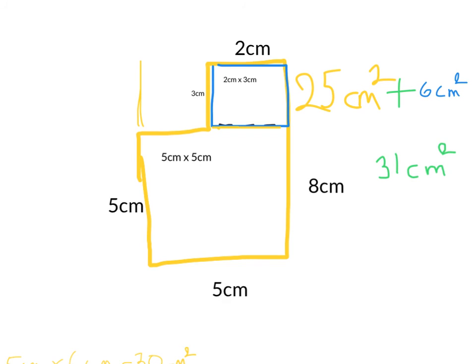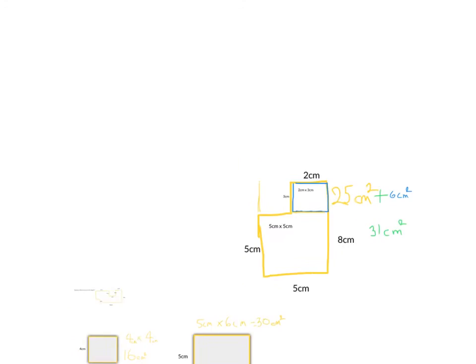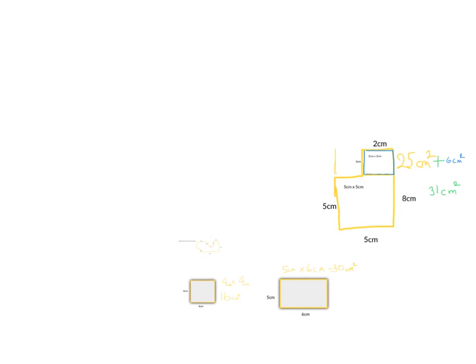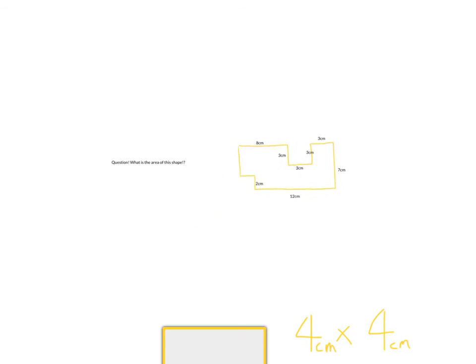Okay, I'm hopeful that I've given you all the tools to work out this question here. As you've seen, you need to figure out which rectangles you're going to work with and work out the missing measurements of the shape. For example, this width and this width is missing, and I think you'll need those in your answer. Okay, write this down on a sheet of paper, and if you want to upload the image as well as the answer, I would love to see you working out at home.